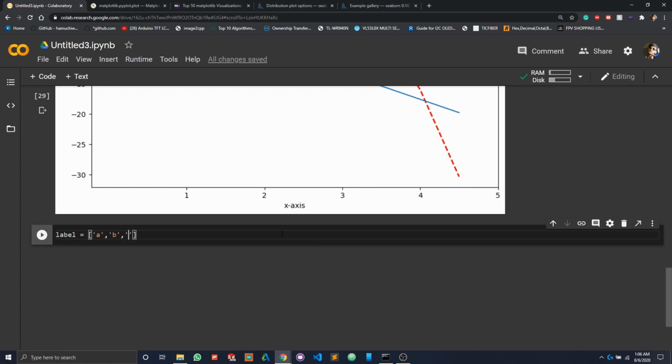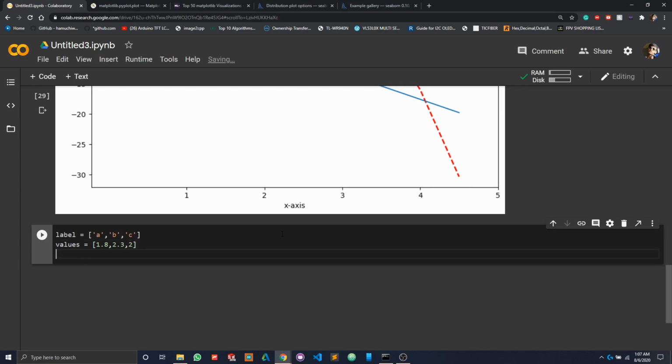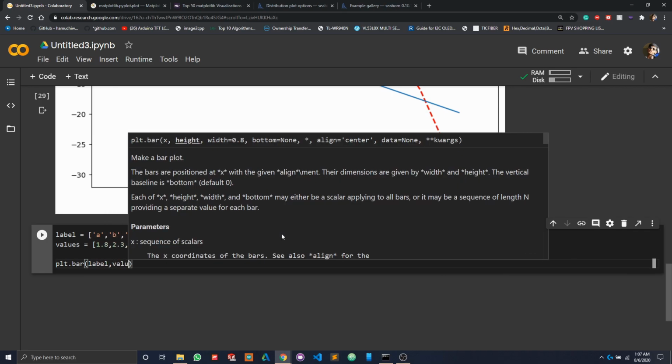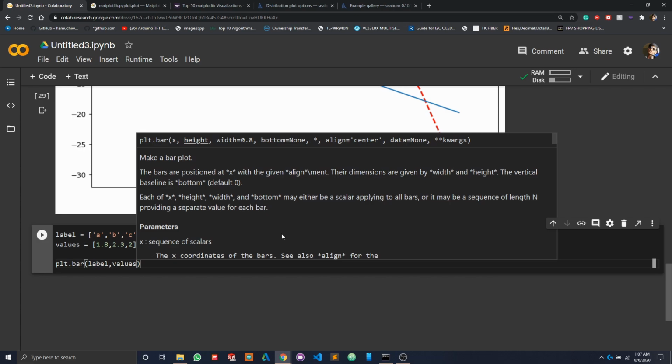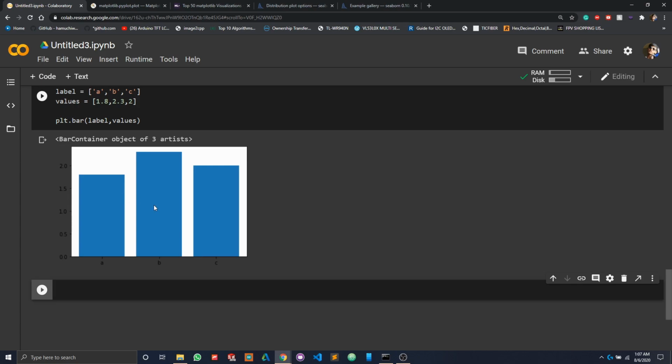So here I'm going to create a simple bar plot. Let's say 1.8 comma 2.3 comma 2. plt.bar values, and if you run this, we get a simple bar plot.